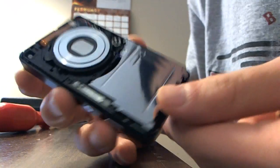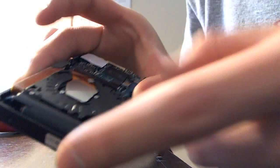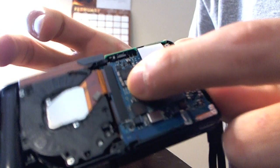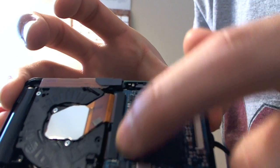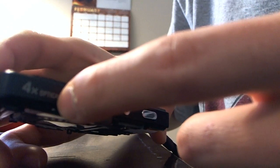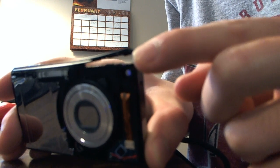Alright, so if you drop your camera and you need to replace the lens, this is what you take off. There are a few screws around here in the back, and there's some ribbon cables that you need to take off. There's a black piece of plastic preventing it from short circuiting that you need to remove right here. And in order to remove this black bezel, at least I know how to remove it on one side, you need to push in somehow, if you can see that with it focusing. Oh well, push in and it just comes out like this right here. It's a little clip.